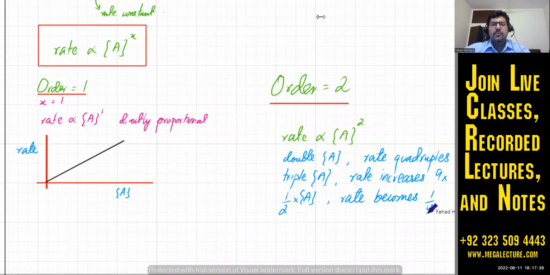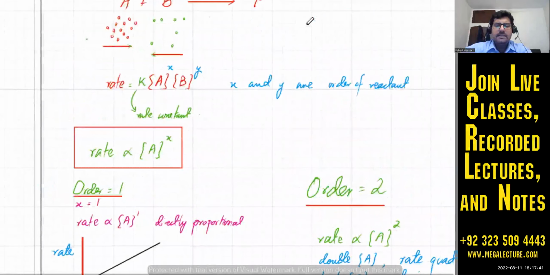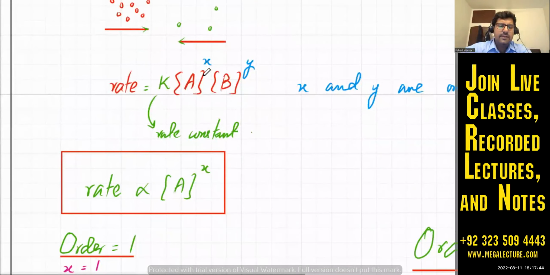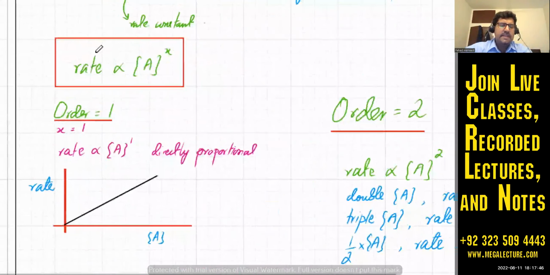Bilal, I didn't get what you meant by order is this power on the concentration. Like we're going to state that rate depends on the concentration of A. This is order. That's known as order. The power over here, that's your order. Bilal, is that clear? It could have a value of 0. It could have a value of 1. If it has a value of 1, that means there's a direct relationship. That means the rate is proportional to the concentration of A with the power 1. 1 is the order. And that represents a linear relationship that you change concentration of A and the rate increases.